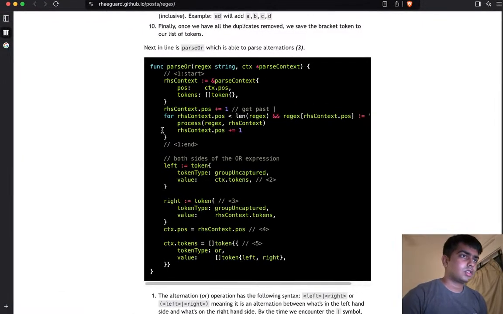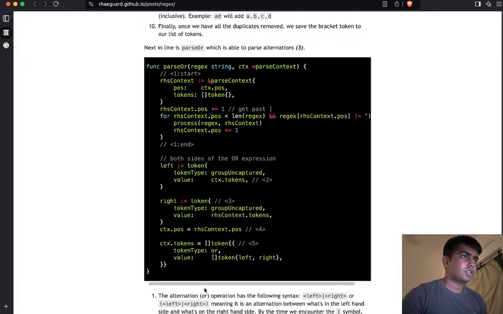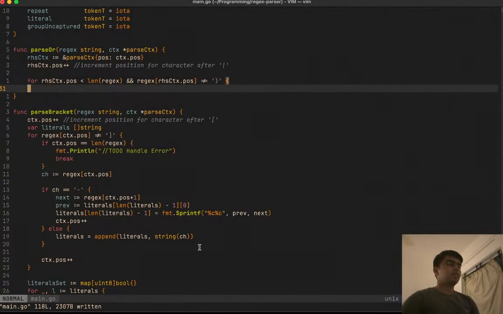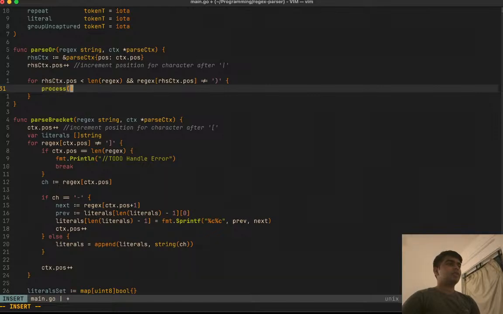So this is it. We again process the regex, comma, the RHS context.